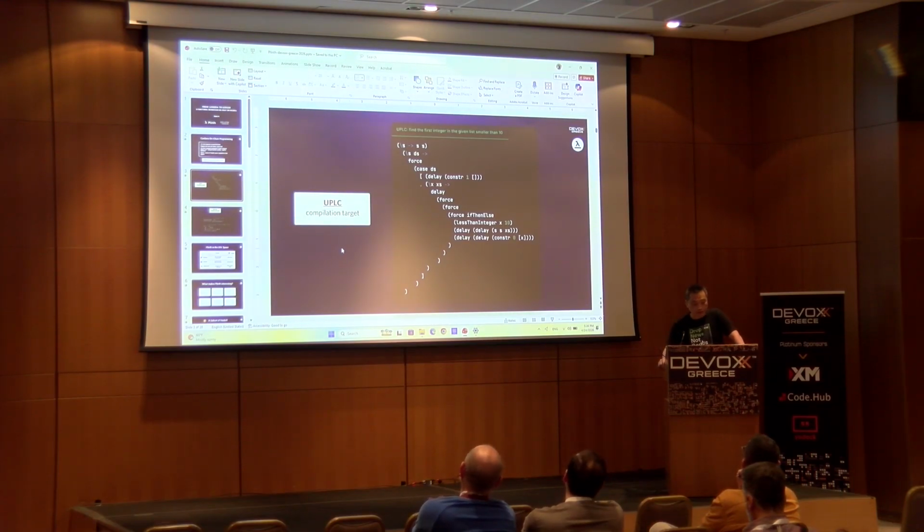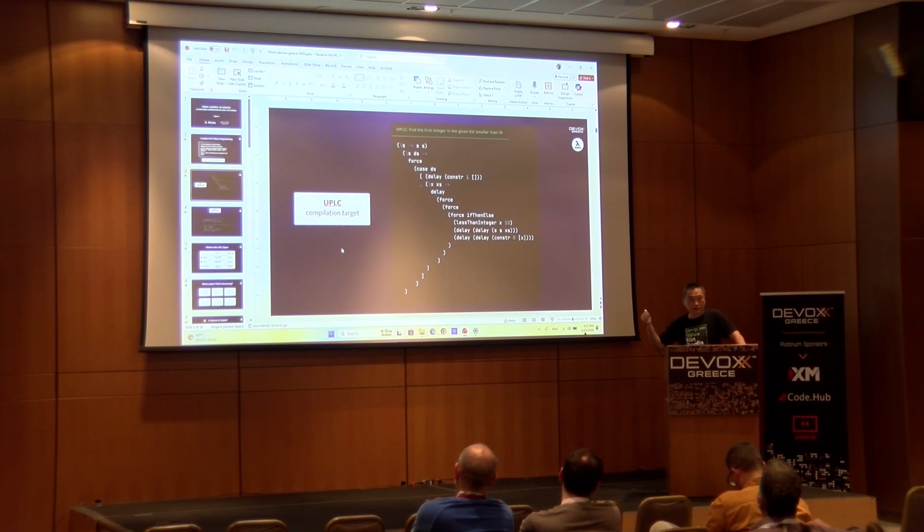So this is untyped Plutus core, UPLC. This is the compilation target. This is a program that takes a list of integers and finds the first integer that is smaller than 10. And this is not designed to be readable, so if you don't understand it, it's okay, because it's a very minimal, very low-level language. There are no data types, and there's no recursion. You can encode recursion using fixed-point operators, but there's no explicit recursion. Because this is a very minimal language, and a low-level language is supposed to be minimal because that's kind of the foundation of everything else. A lot of things depend on it, and mistakes are hard to correct. So this is what Plinth compiles to, right?